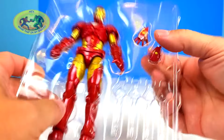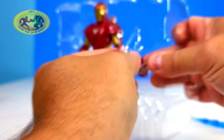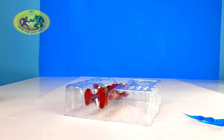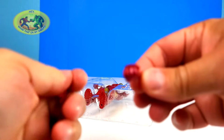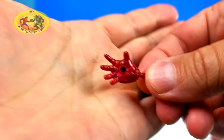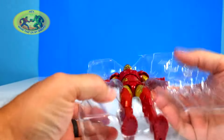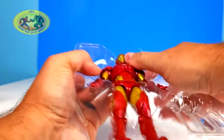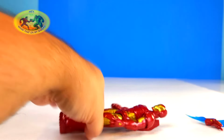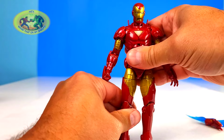All right, get these hands out of here. Alrighty. Excuse me. So there's a punchy fist, looking pretty cool, and the hand where the blast effect goes into. Nice. Alright, here comes Model 20. Oh, he squirted out of there. There he is. Nice. Looks pretty good.